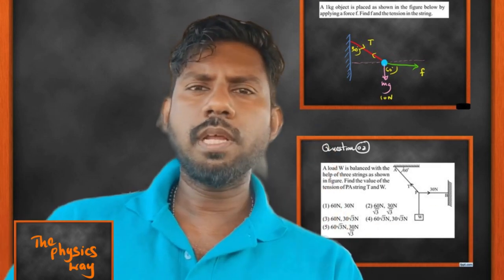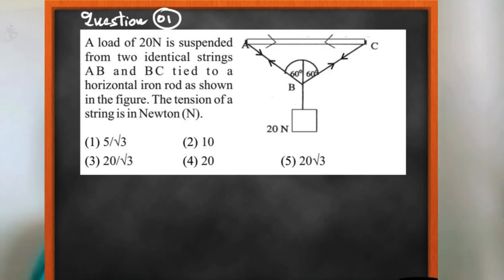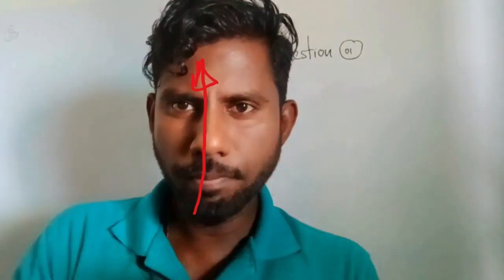Right, let's get into the question, and I'll discuss a little bit further in the questions as well. Now we are doing the very first question. This is the question we have. It's a very easy question, so I'm starting with a very easy one. In this type of question, what we have to do is find the value of the tension. You have to get the components of the forces. For vertical equilibrium, upward forces must be equal to downward forces. At the same time, you should equate the horizontal forces.